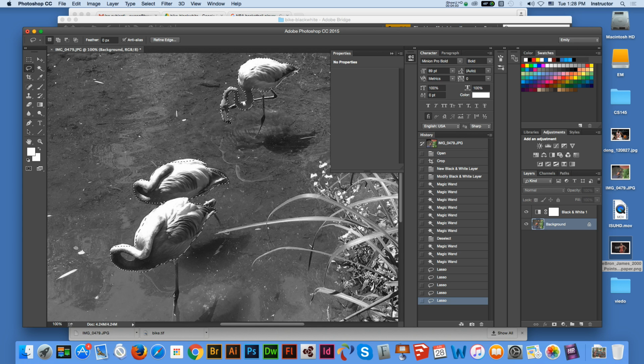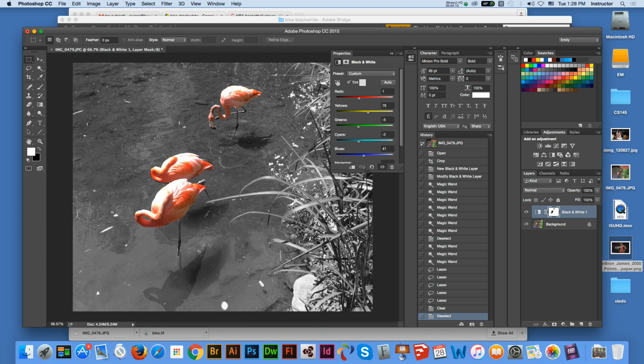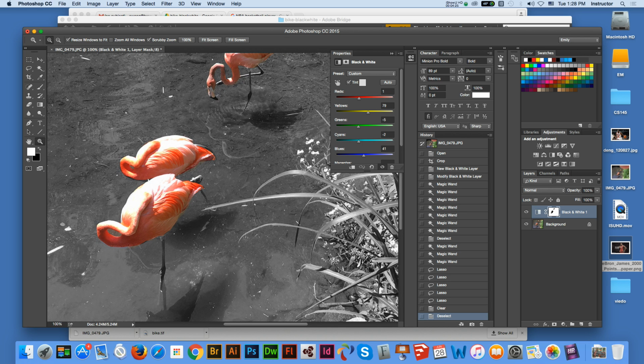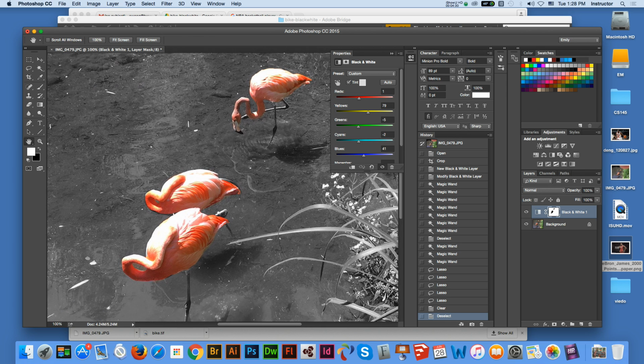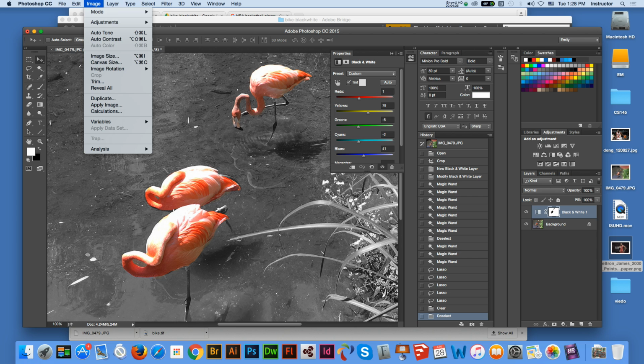After you select them, we go back to the first layer, black and white. You just hit the delete key. Look, you got a black and white background with the colorful flamingo on it. That is actually how a lot of posters you see, they have a black and white background, but the main object is a colorful one. But as I said, this option only works for the RGB one.